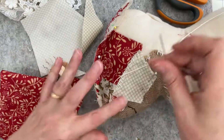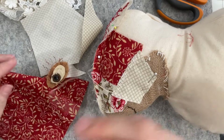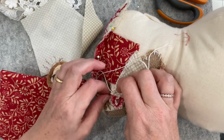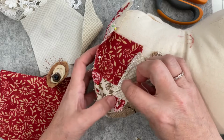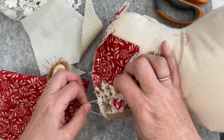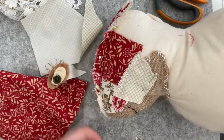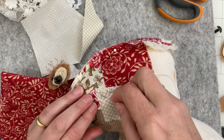Now, I was going to do this guy stitching all the decorative pieces on while he was still in pieces, but I decided against it because I really wanted some of my embroidered pieces to sit where a seam would be. And I'll show you what I mean. I was all gung-ho for having a go at the way Susanna did it, but then I realized that some of the pieces would sit right across his chest, and if it wasn't stitched together, that gave me less space to fit these big embroidery pieces that I plan to do, this additional fancy work.